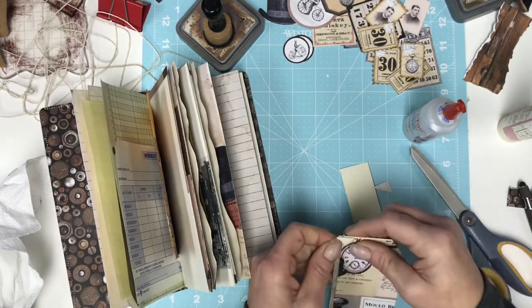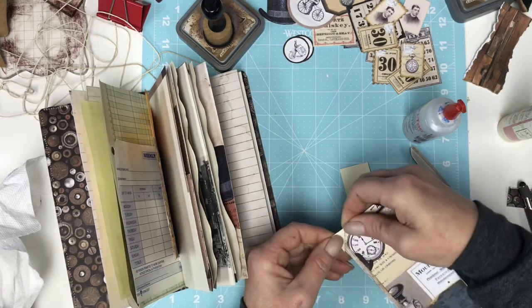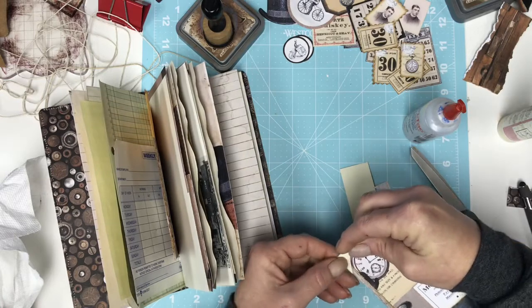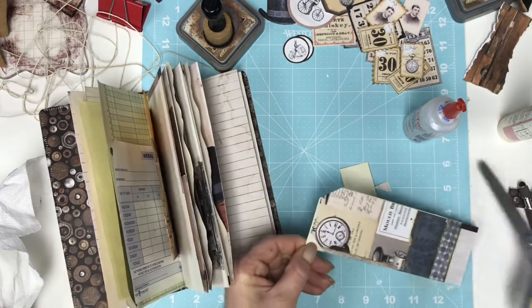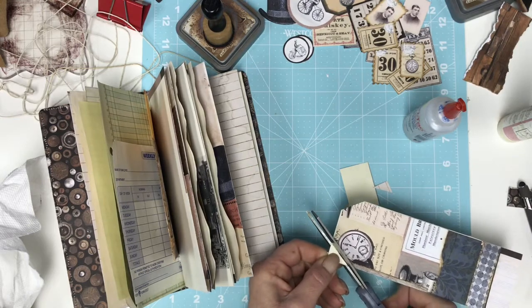I think that's the easiest course of action to keep it not frilly, you know? And I never did find any romantic letters, digital paper or anything, so I guess it'll just stay completely masculine.